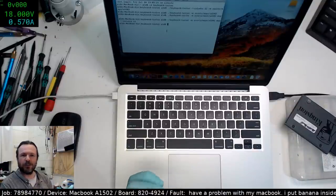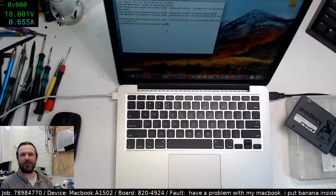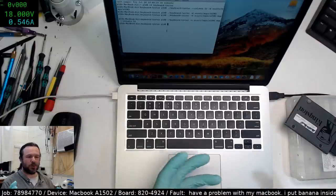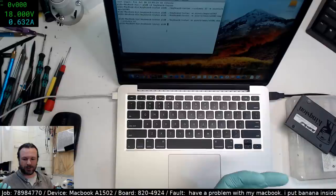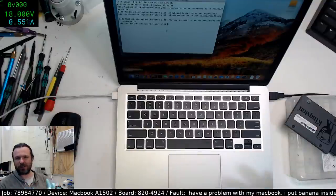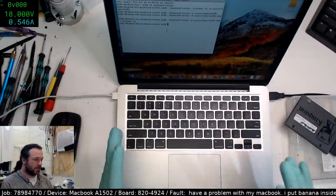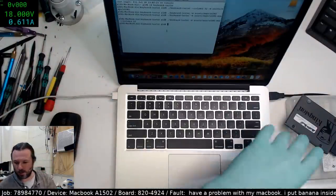Alright, yeah. Can you read the full fault description? Basically, Dave, what happened with this machine when we originally did it was the person put a banana in their backpack, and unfortunately the banana, as they do, was forgotten, and it melted and turned to that very viscous but syrupy sort of consistency, and it went through the logic board and everything else. So there are still remnants of it over here. We cleaned it up. It seems to work okay.